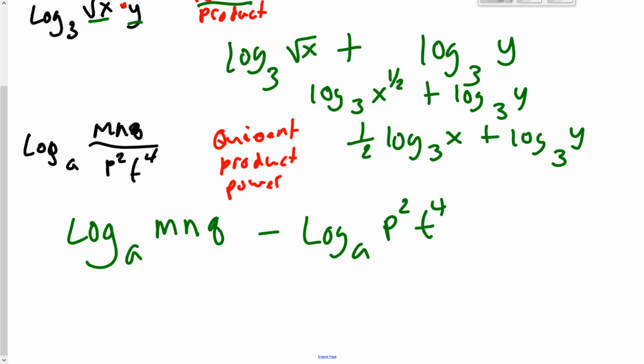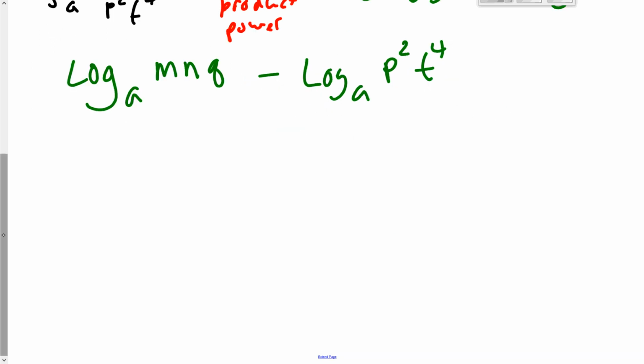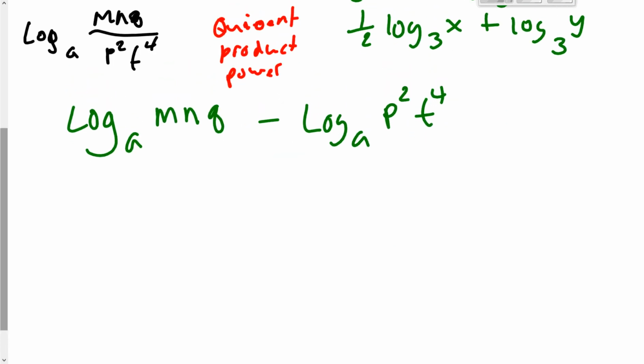So whenever you do this, you can do one step and then look, are there any more properties that I can use? Is there multiplication going on? Is there exponents going on? Is there a fraction going on? Always ask those questions when you're using these properties. So here I have multiplication going on, right? And over here, so I can separate this.